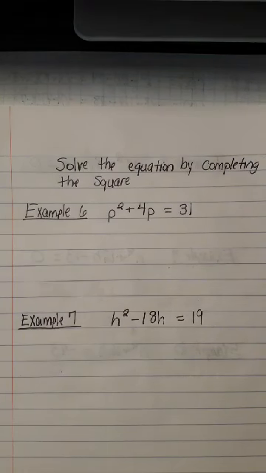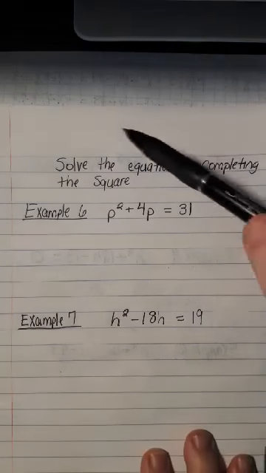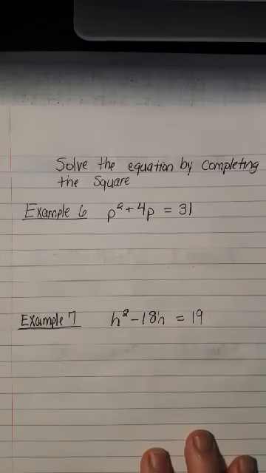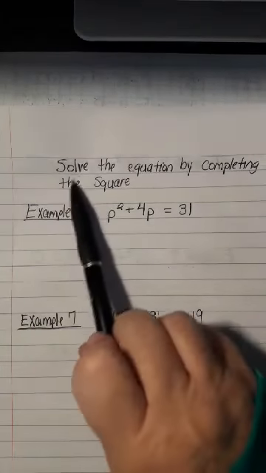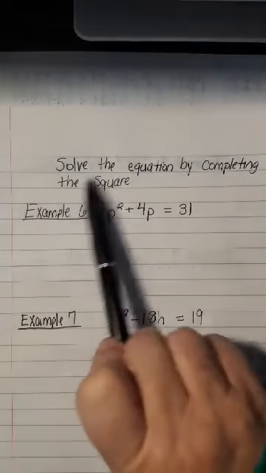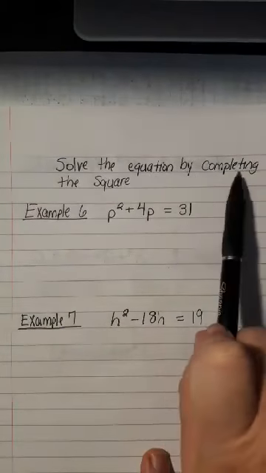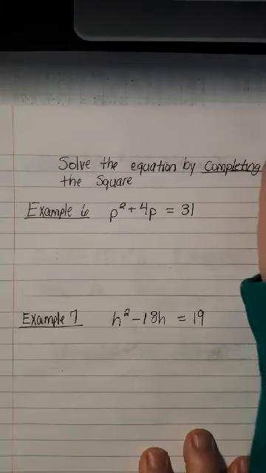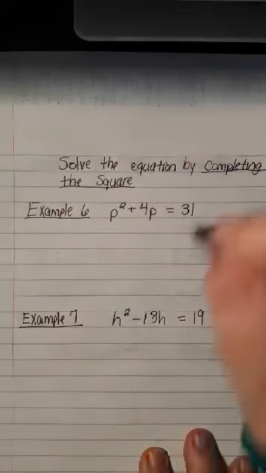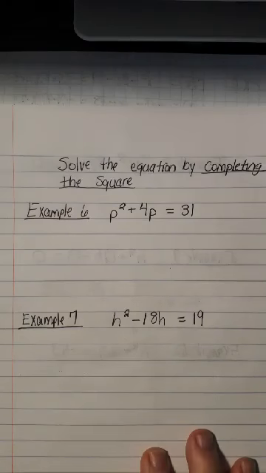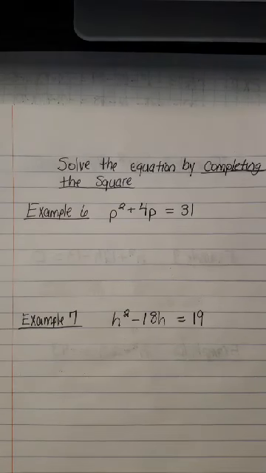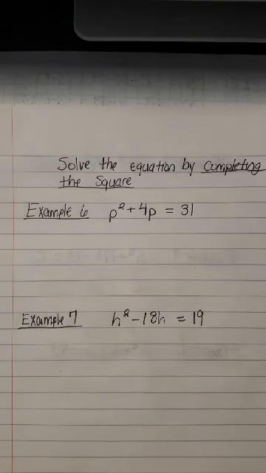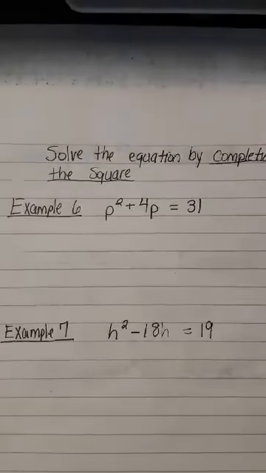Okay. So now notice the directions on this. Instead of completing the square, this says solve the equation by completing the square. So we got to start off doing what we were doing with completing the square. When you start an equation off, I'm going to zoom in a little bit since we have a little extra room.